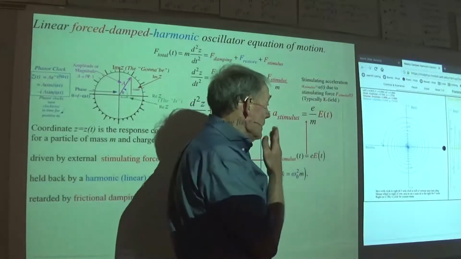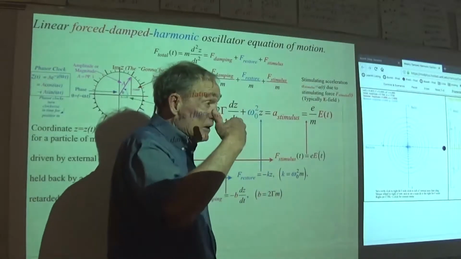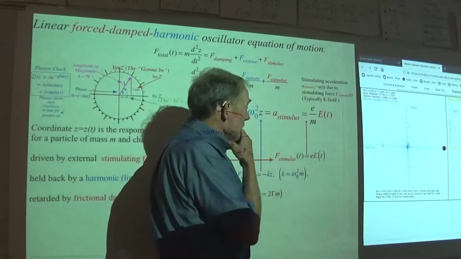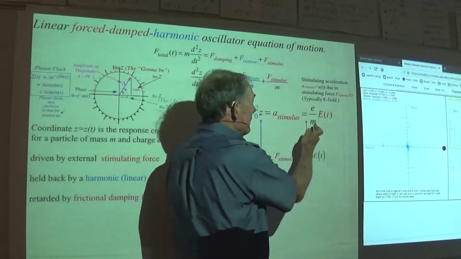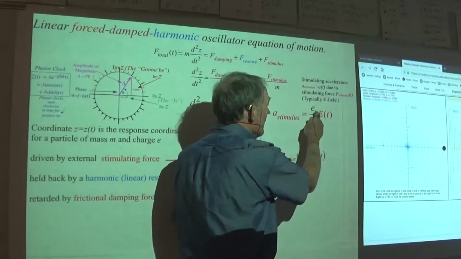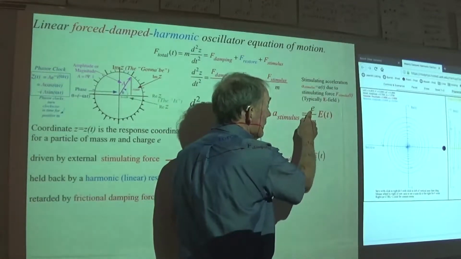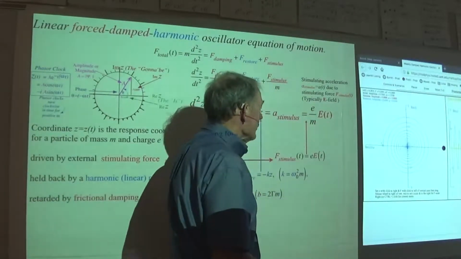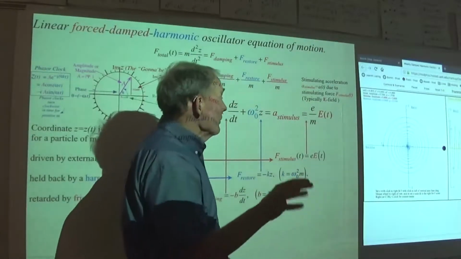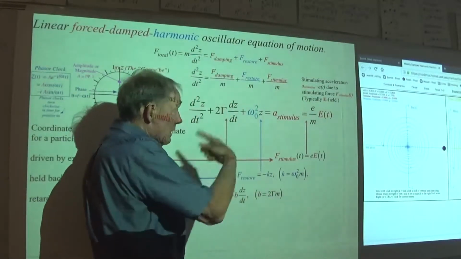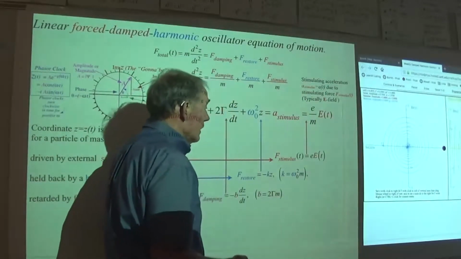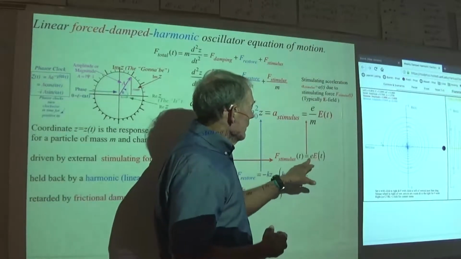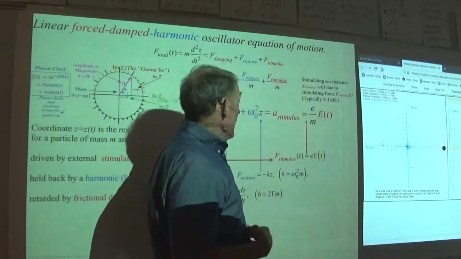That would be a typical thing if we're just talking about light coming in and doing something to chromophores in your eye, or a laser making a molecule dance a little bit so it shows its spectrum. And so we would probably be writing a force here, and it would be the acceleration, that's the electric charge times the electric field, but then divided by the mass. So the E over M ratio that we talked about last time with respect to magnetic oscillations shows up again. And the force due to that stimulus is just this without the mass.